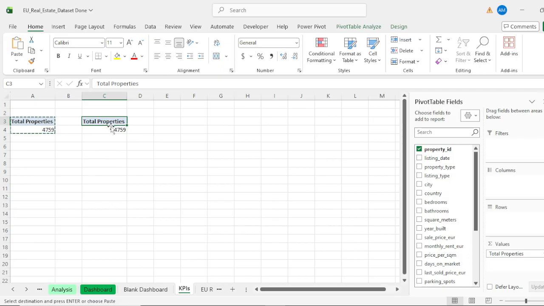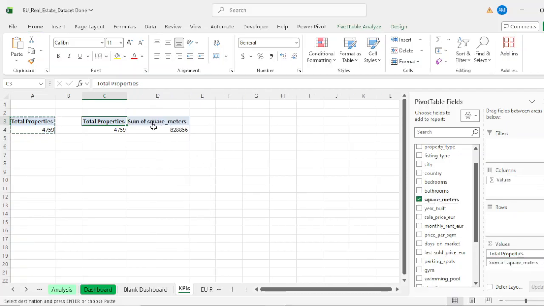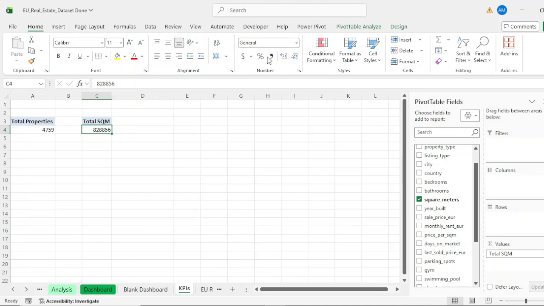And now press over here in the properties, and then what we need to do next is the square meters, total square meters. We are going to remove the property ID, and we find the total SQM listed in there. We just need to put a comma over here, and then reduce the value of this property.